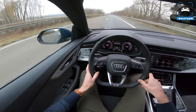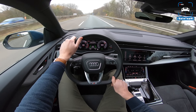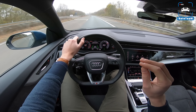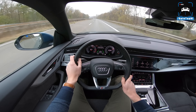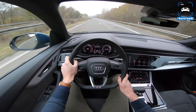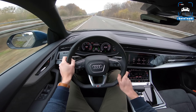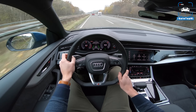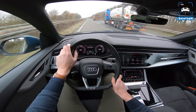So here we go on the autobahn. That engine is actually really quiet, and something else which is really impressive is that even though we've got frameless windows, it's still relatively quiet at higher speeds. The brakes are very nice too - nicely judged, the brake pedal feels really good.